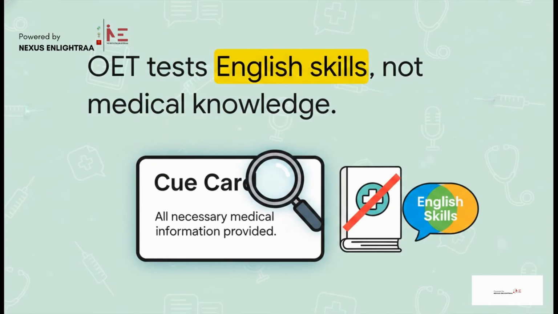Now, I really need to emphasize something absolutely crucial. Actually, scratch that. It's literally the most important thing to remember. If your mind goes completely blank on the actual medical treatment for a condition during the test, do not panic. The OET is a test of your English communication skills. It's not a medical exam. You are never penalized for getting the medicine wrong. Every single medical fact you need is printed right there on your cue card. Your only job is to communicate those facts kindly and clearly.